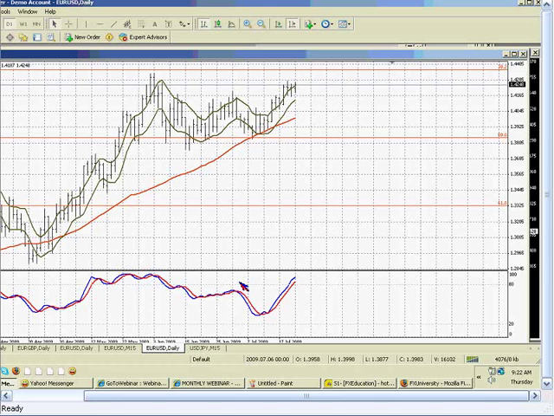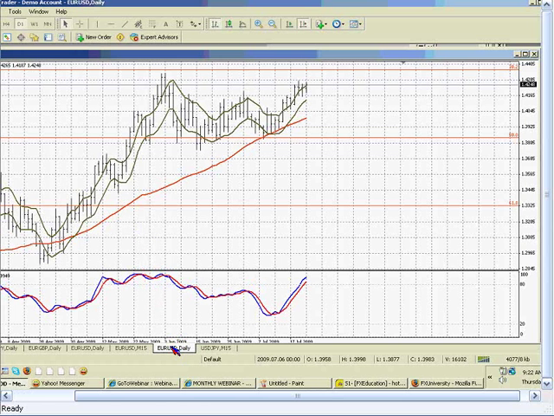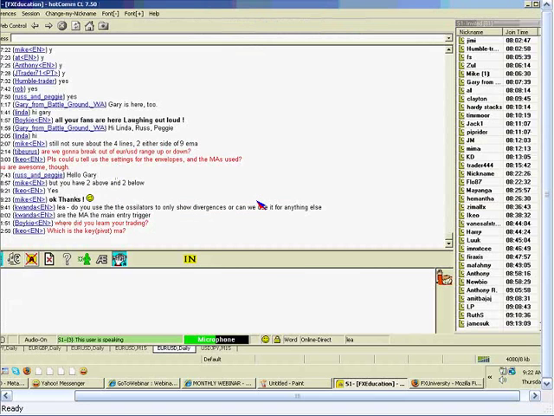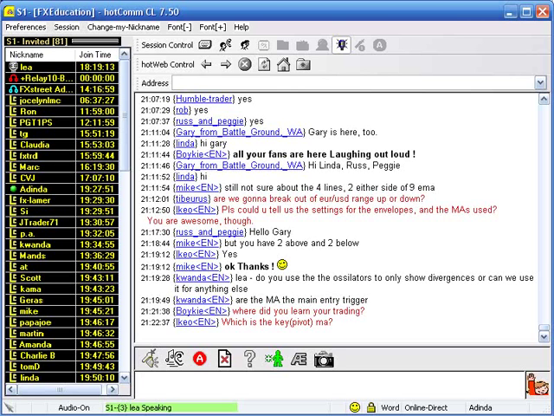Okay, EURUSD daily. I have only 8 minutes. I wanted to talk a little bit more about shorter moving averages being confirmed by longer moving averages to trade trend resumption. And I had another question too. Where did I learn my trading? Are the MAs the main entry trigger? Kwanda, do I pronounce it correctly?